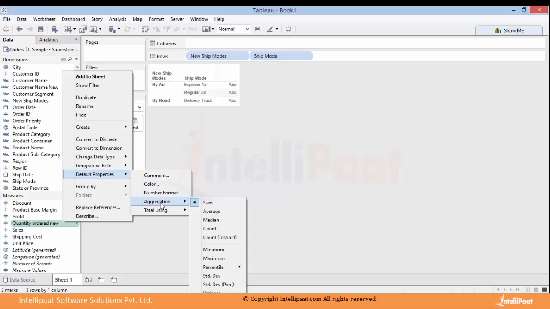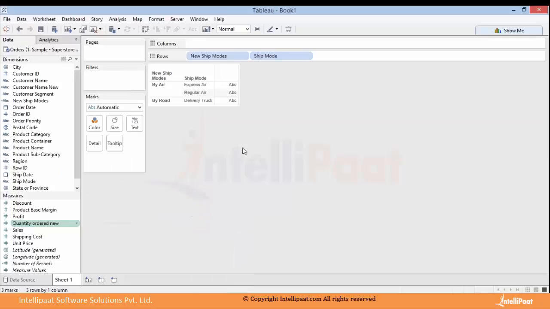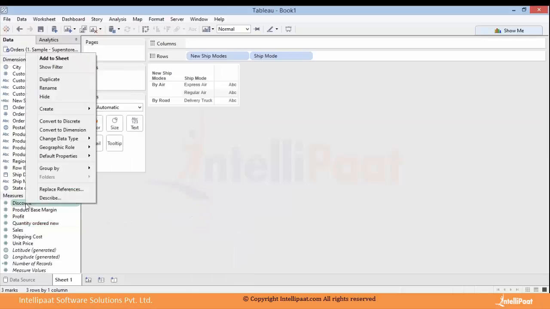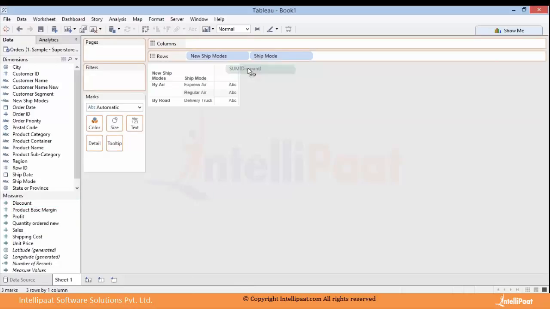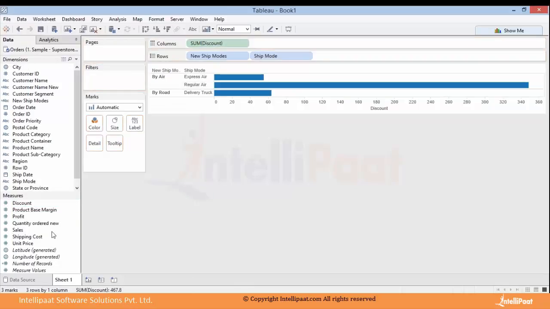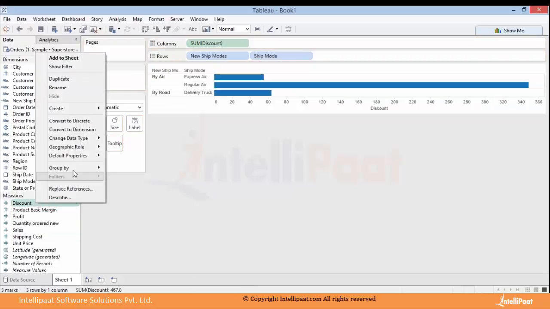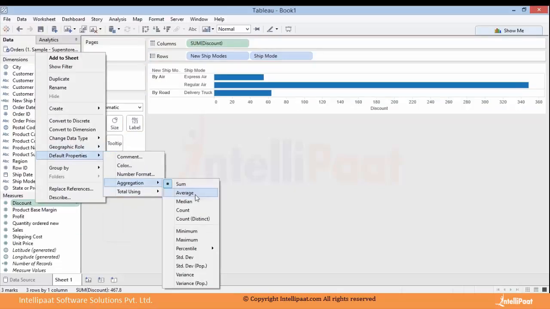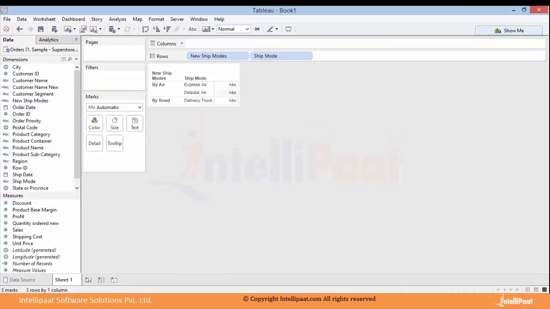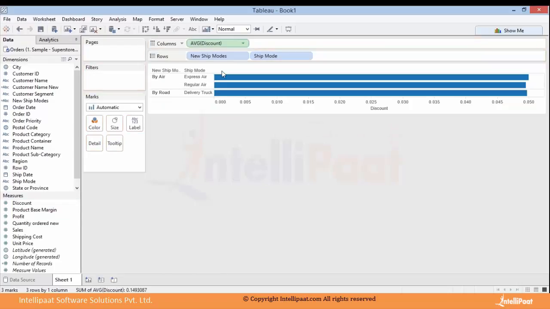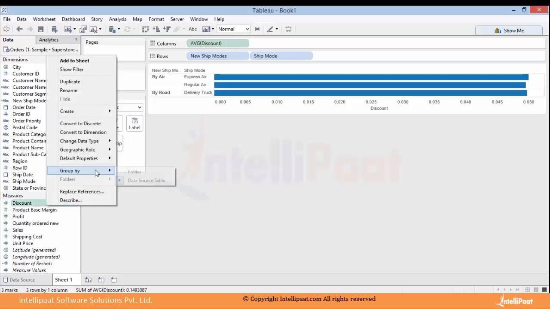If you want to change this, for example for discount, we go to default properties, aggregation, and change it to average. Next time whenever we drag the discount column, it is by default the average of discount, not the sum of discount.